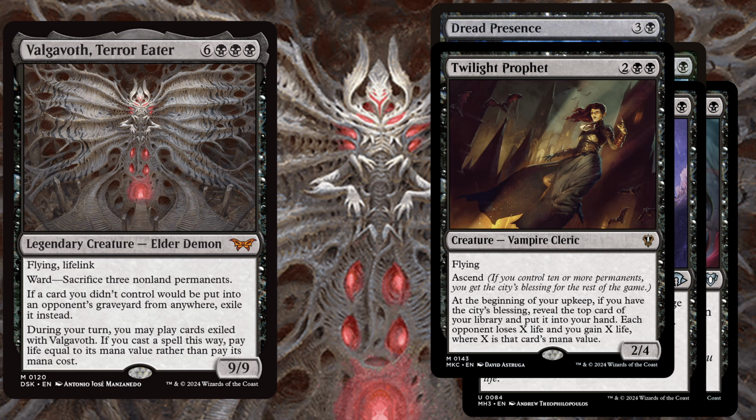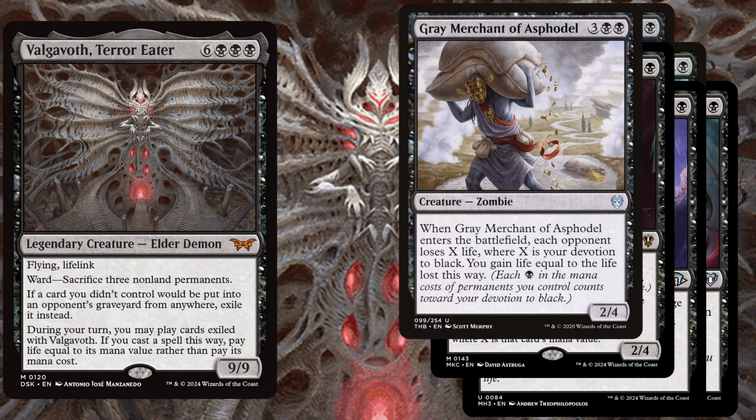Due to the fact that we have a really high devotion count, we also play Gray Merchant of Asphodel, a 5 mana 2/4, and when it enters the battlefield, each opponent loses X life, where X is your devotion to black, and you gain life equal to the life lost this way. You want to win more?